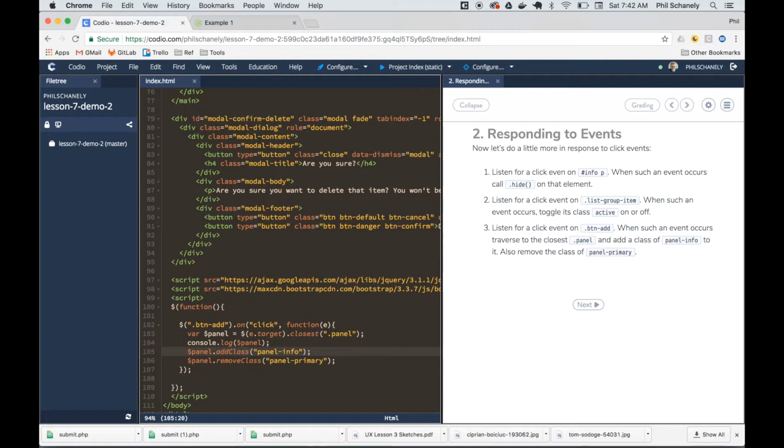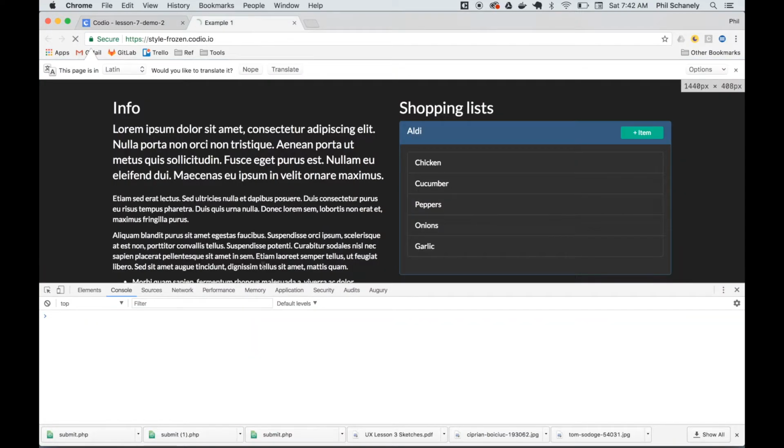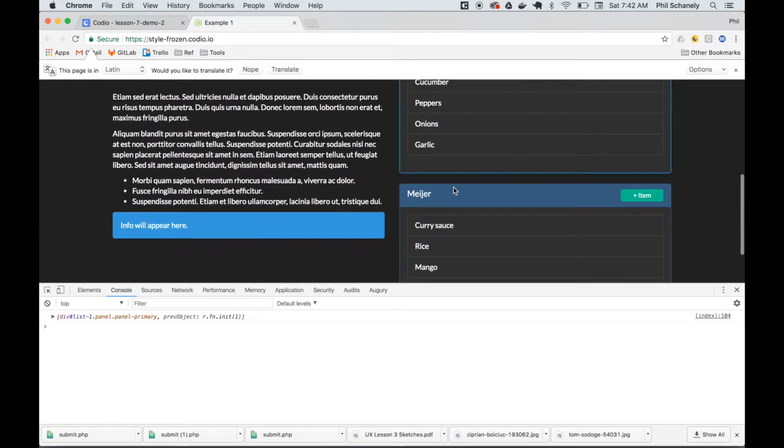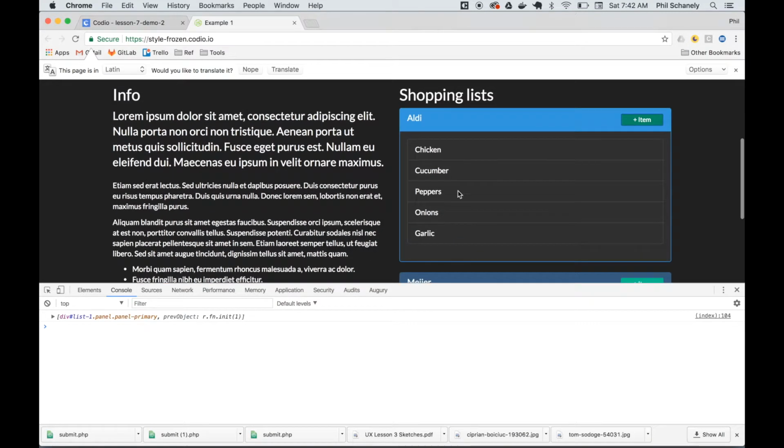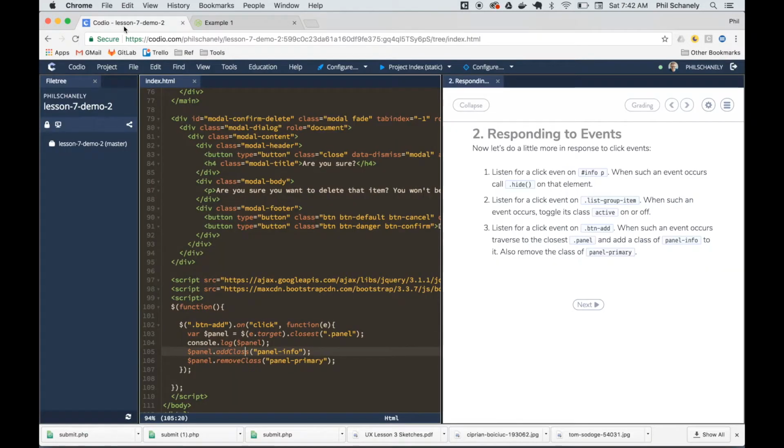Three S's. Typos. Okay, so it changed the highlighting. You can see it's different from this one. We removed the primary class and put on the, which one was it? Info class. Makes it brighter. All right, good.